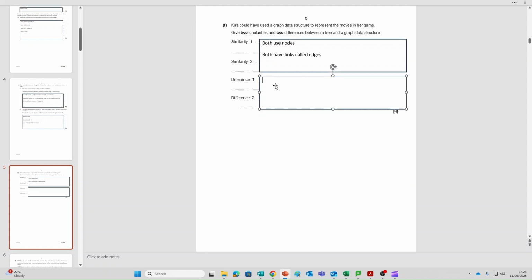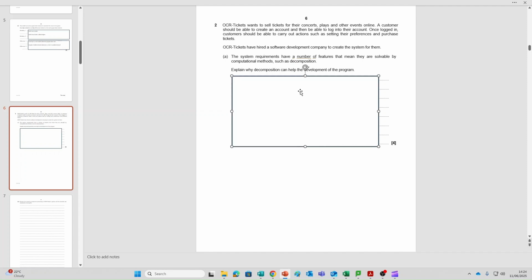Differences: a tree has a root node, whereas a graph does not, and a graph is bidirectional, whereas a tree is unidirectional. Yeah, that should be enough. There are others, but they're the main ones.